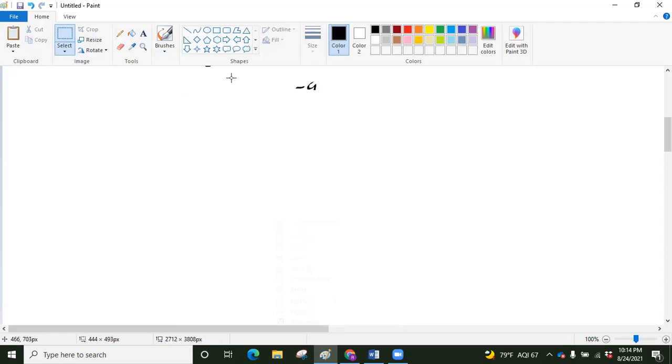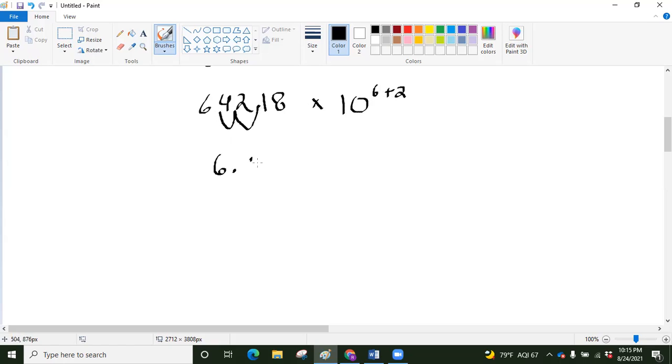Let's take a more rigorous example in order to demonstrate this procedure. So what we're going to do here is take 2.108, or let's just take 8 here, times 10 to the power of, let's say, 6. So we want to ensure that the decimal is placed in such a position where there's one non-zero digit to the left. So 1, 2, right? Now we're going to have to add 2 here. So 6.4218 times 10 to the power 8. And that is our improved scientific notation.